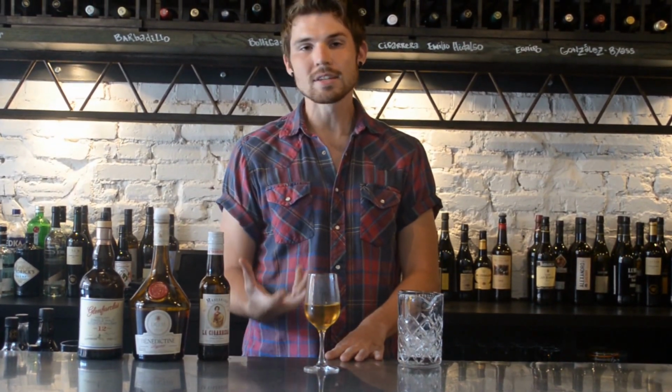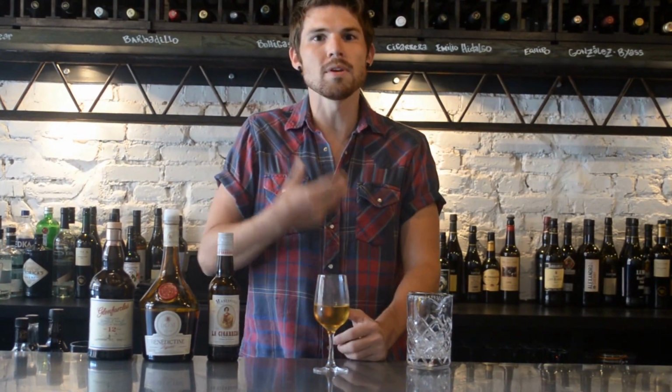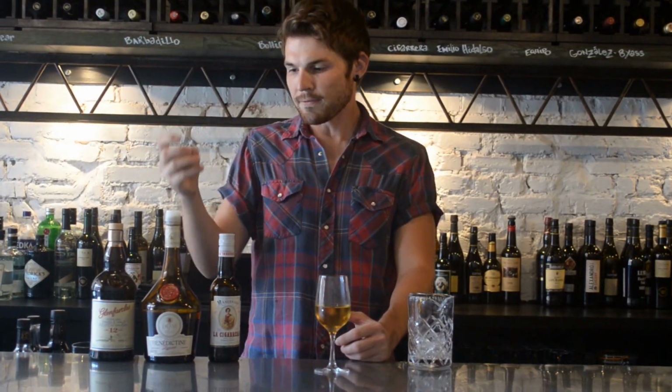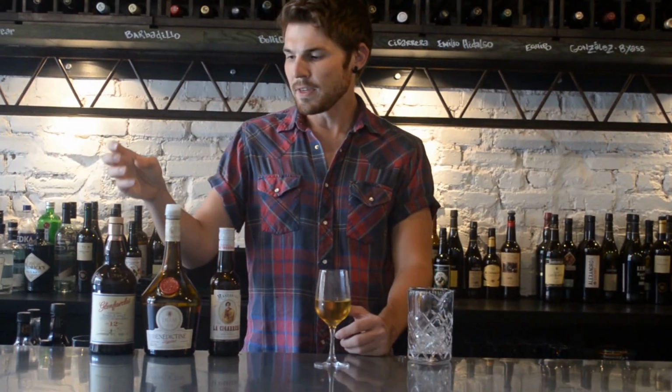The ideal time, I believe, for enjoying this drink would be late afternoon, early evening, maybe with a small snack or a small array of snacks, when it's sort of warm but not too hot out. It's got this lovely, fresh, delicate quality from the manzanilla, but underlying that, you have these wonderful honeyed and slightly spicier notes from the Benedictine, that sort of malty cereal and grain sweetness from the Glenfarclas. Add some lovely sweet flavors.